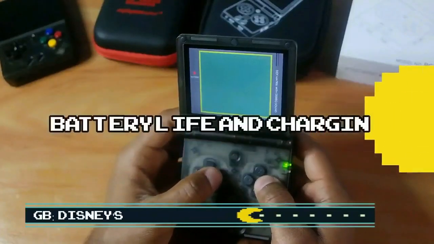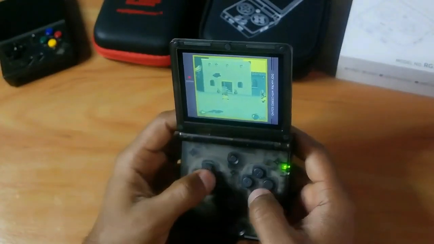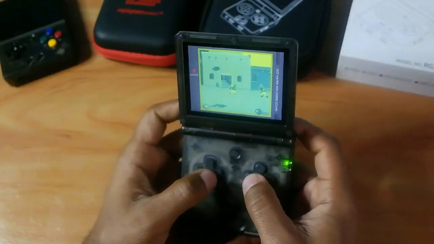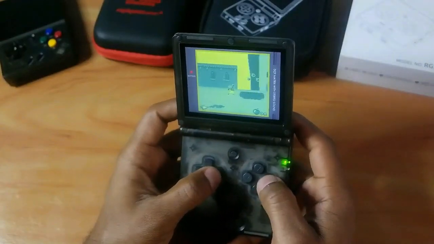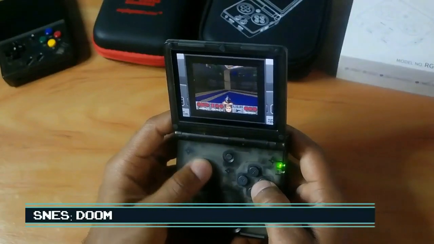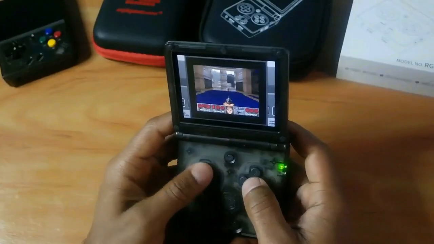Alright, let's dive into the battery life and charging. The RG35XXSP is designed to keep you playing for a long time. It offers up to 8 hours of continuous gameplay on a single charge. In real-world terms, that means you can enjoy an entire day of gaming without constantly worrying about recharging, which is a big win for those long trips or extended sessions.